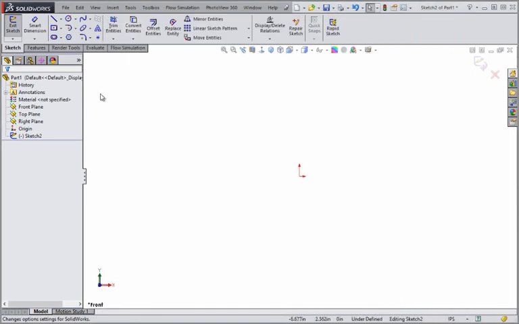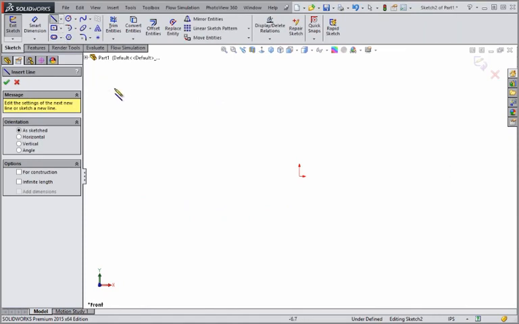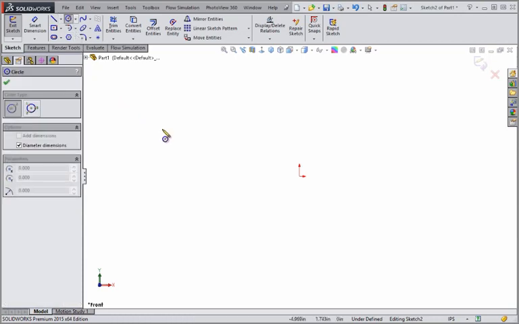Back at my sketch, note the cursor feedback I get when I hover my mouse in the graphics area, showing a line icon under the pencil cursor. This indicates the Line command is active. If I were using the Circle command, for instance, you'd see a circle icon under the pencil.